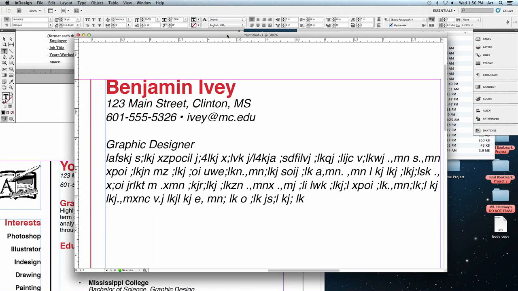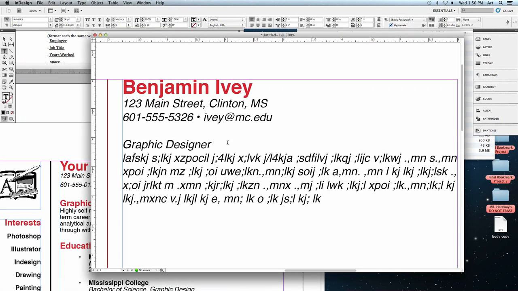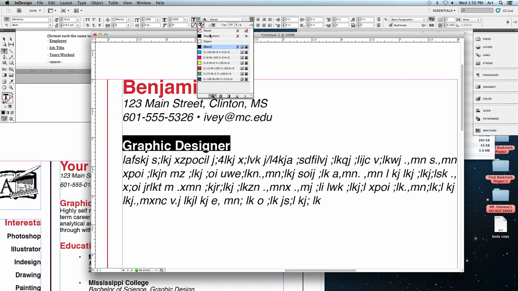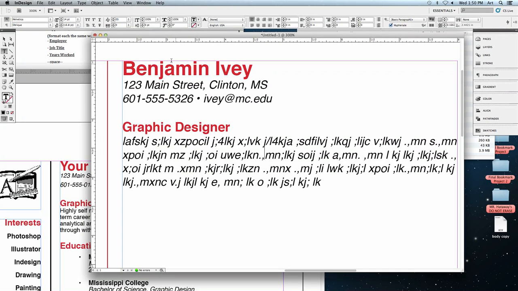Okay, so I've just typed in some dummy text. Y'all type in a descriptive paragraph that best fits you. Again, once you need to, you can highlight the text, change up the font and the color. In this case, it's going to be Helvetica Bold again, and the size is going to be 16. And even though I didn't say it, I know this needs to be red as well. Great. Very simple, very easy to do.